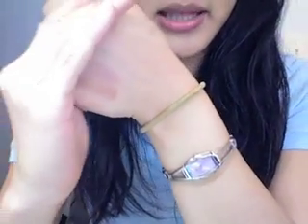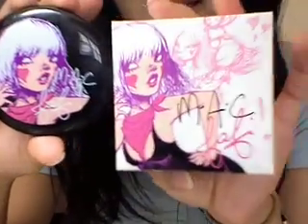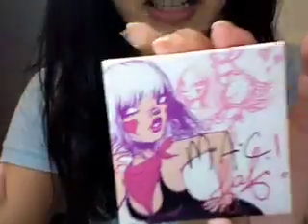I also swatched them on my hand. The bottom is Layin' Low and the top is Girl Friendly. For reference, my skin is NC30 to NC35, so that's why I said the brown one may be NC40 or NC45 — it's actually pretty dark compared to my hand. I've been getting lighter and I think I'm actually NC30 pretty solidly now. The MAC Fafi Iridescent Press Powder came in a special box that matches the case with more Fafi artwork on the back — very tempting to keep. The paint pots come in normal MAC boxes, so nothing too special.